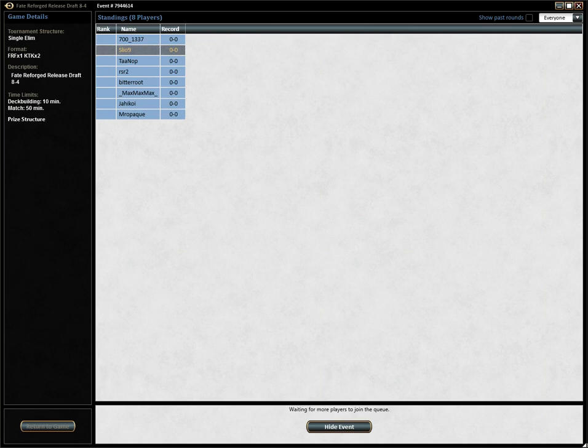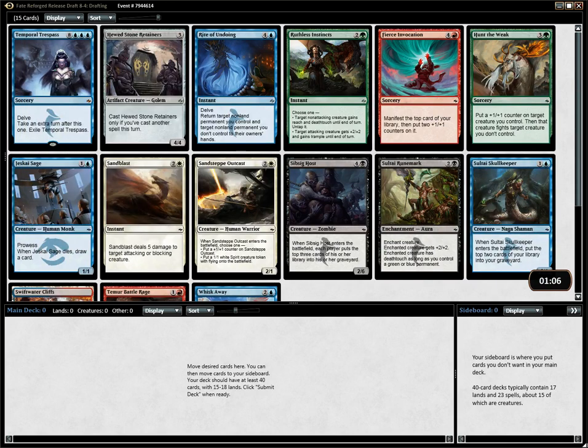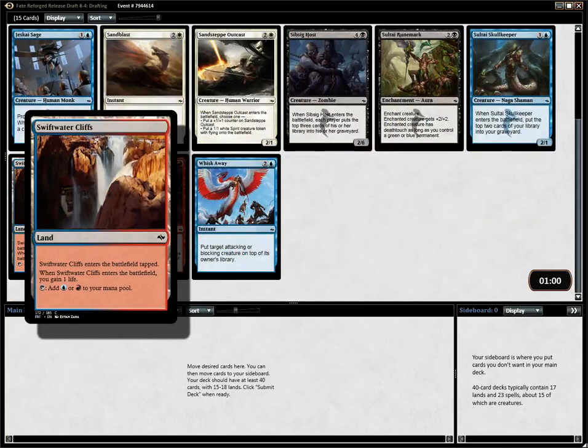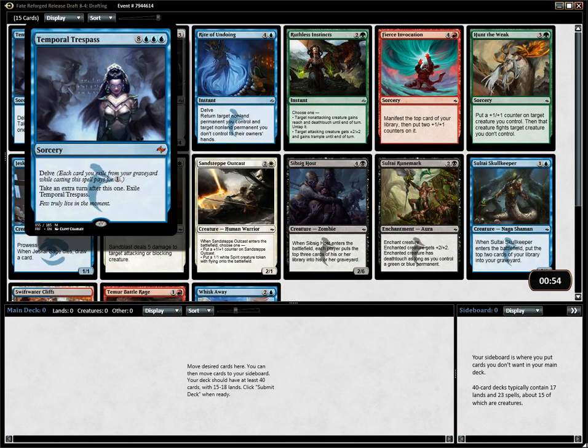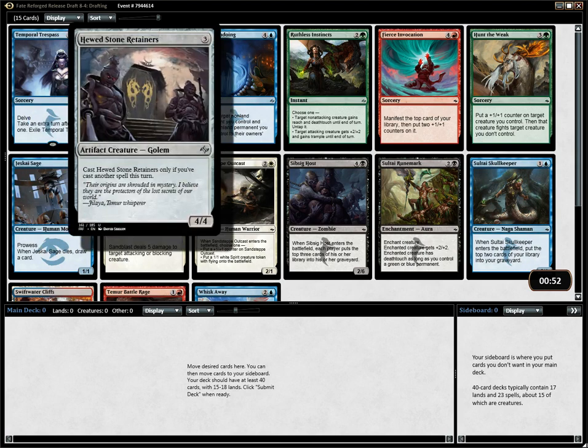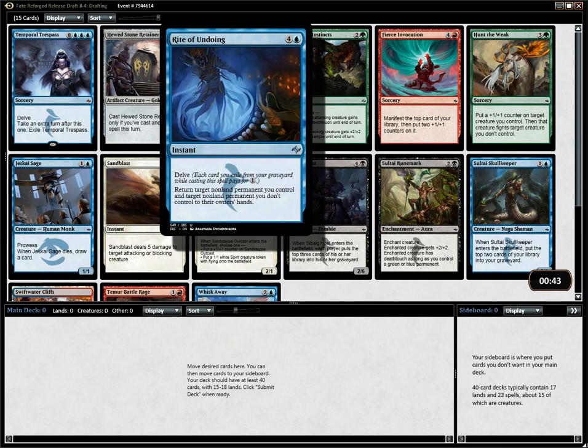Oh no, Max. Not really the mythic that we wanted to see, I don't think. Also, Swiftwater Cliffs. All right, so basically a time walk. Only castable with combo. This is a 5 mana. What's the name of this card? Right, I'm Undoing, that's the name of the actual card.